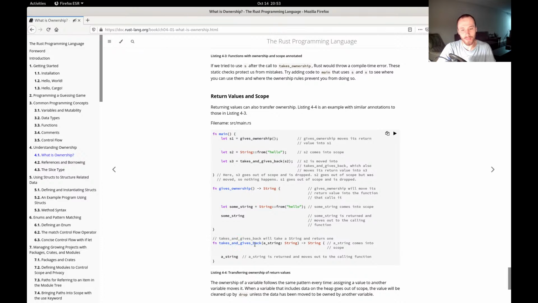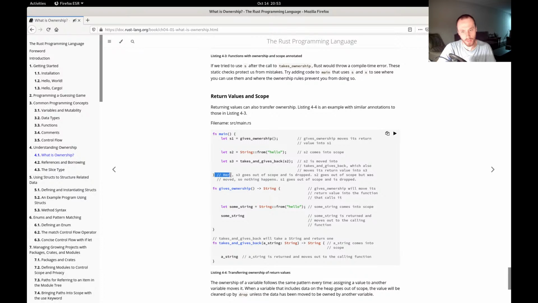So this takes ownership of a string, which happens to be s2, and then returns a string. And then s3 takes ownership of that same string. So whatever was s2, s2 cannot be referenced here, but s3 can be referenced after.